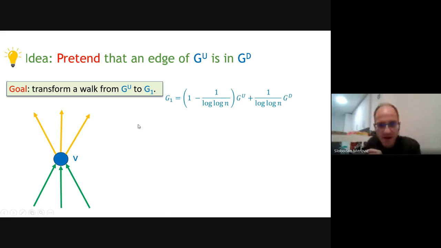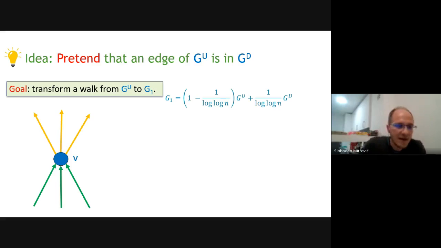Like recall that for graph G1, the mixture of these two graphs, you only have occasionally to hit a directed edge. Most of the time, you will be following the undirected graph. And it's not so unlikely maybe that you'll be able to hit a directed edge, even just by taking the random edge. So here is an illustration. Say that consider this vertex 3. These green edges are incoming, yellow edges are outgoing. So if you look at the undirected version of this graph, it sees 6 incident edges. It doesn't see these arrows, right?